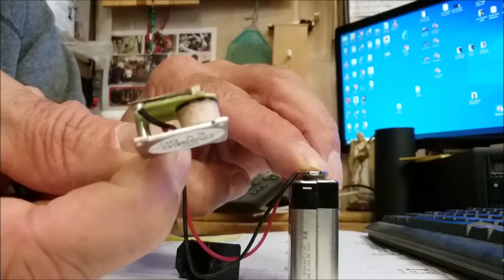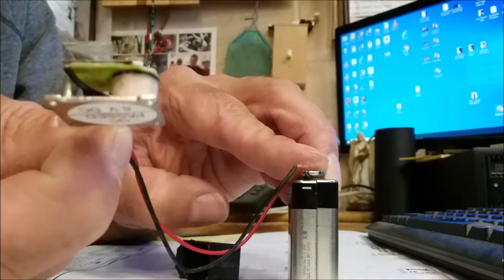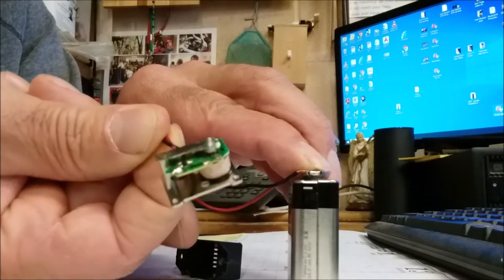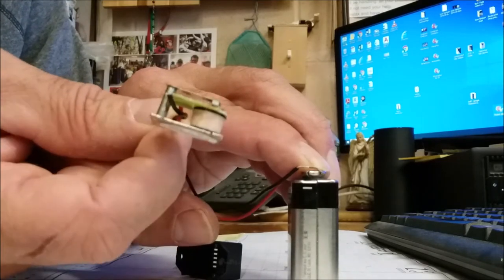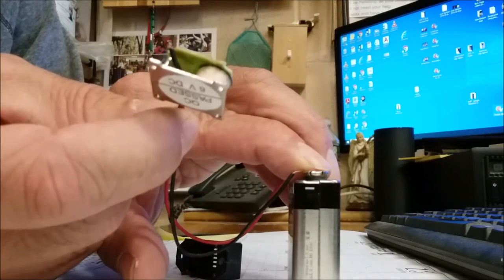When it's inside the plastic encasement, it's going to sound louder. But I just wanted you to see how a buzzer really works. There is also a little circuit board in this buzzer with a diode and a little integrated circuit. So it is a little complicated, but it's basically a very simple circuit.